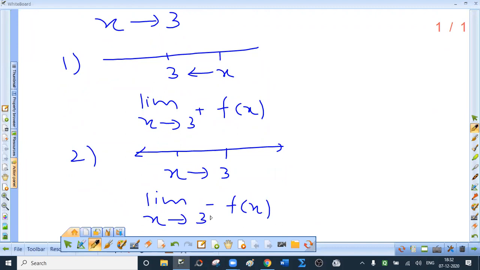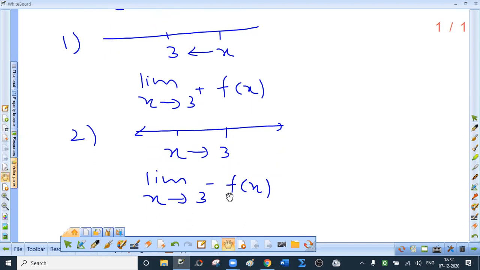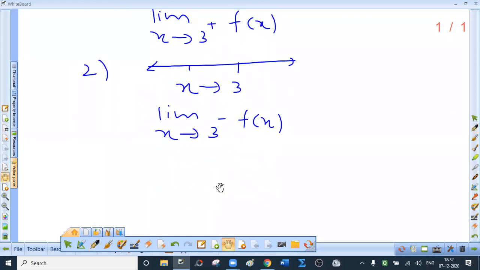When you take the limit and it is required to replace the value of x by its limiting value, you are not supposed to replace it by minus 3. You have to replace it by 3 only. The only thing is the value assigned as x approaches 3 is from the left of 3. Now, if a limit exists, it should exist uniquely. If we are getting different values of left and right hand limits, it is not allowed.